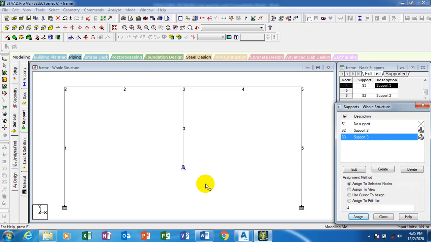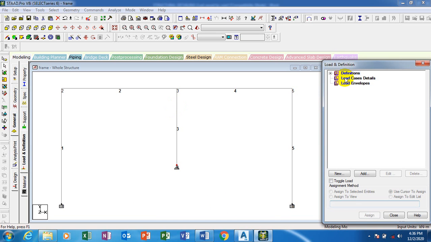Okay, so after assigning my support, the next thing I'm going to do is create my loads and definitions for this. All I will need to do is go to my load and definition.